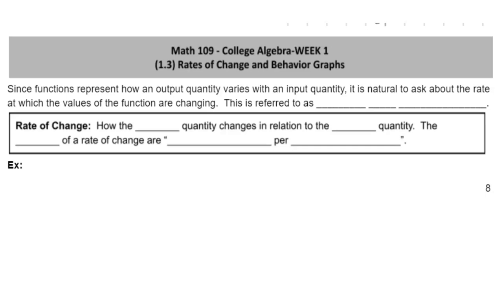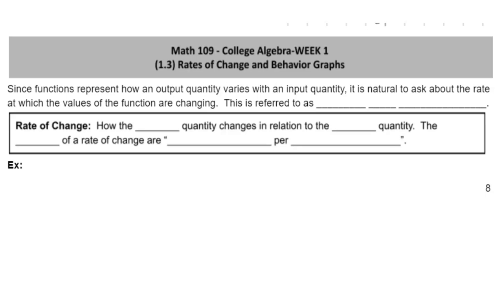All right, on to section 1.3, where we're looking at rates of change and behaviors of graphs. So rates of change come up in all different places in math, and so we're just going to touch on that in relation to the inputs and outputs, and then we're going to talk about how we can identify some increasing and decreasing as well as maxes and mins of graphs.